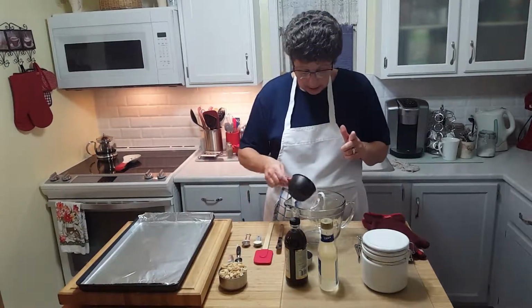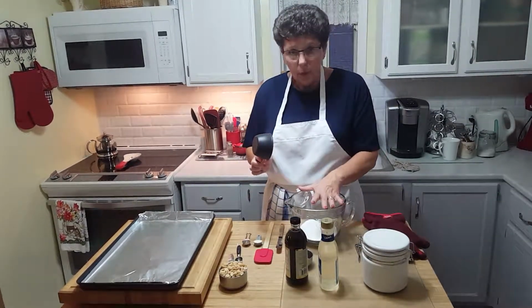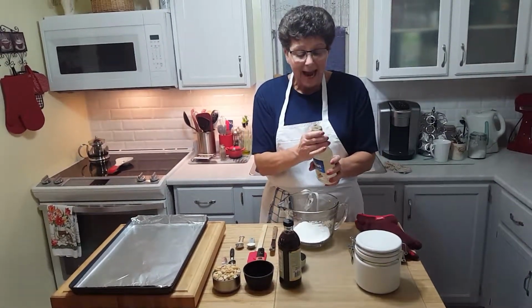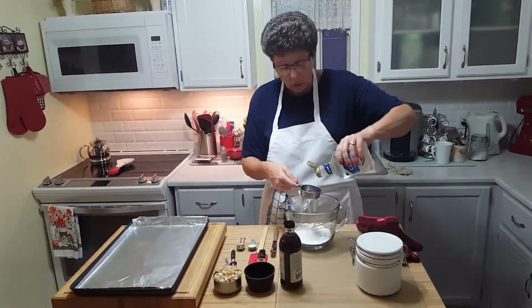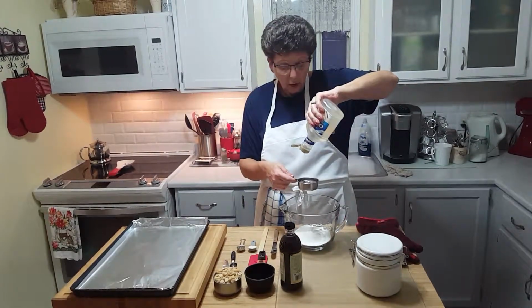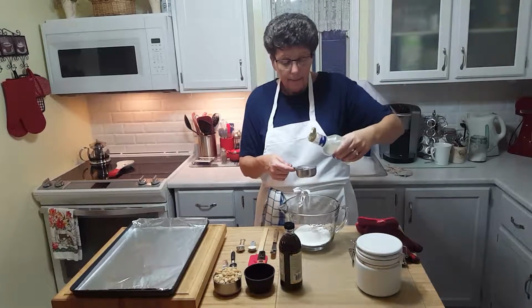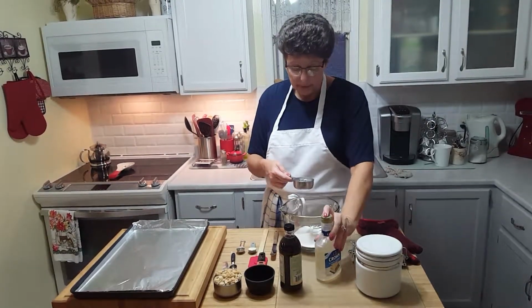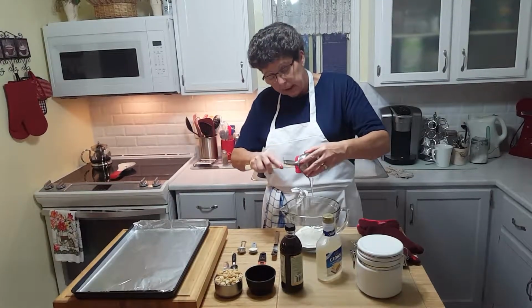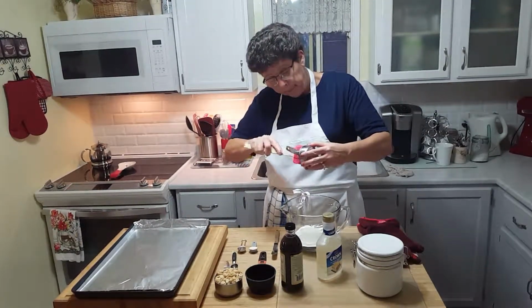The very first thing is a microwave safe bowl, a cup of sugar, and a half a cup of corn syrup. And I use white corn syrup, Lily White or light. You probably could use golden, but I prefer white. So we're just going to mix these two ingredients in the microwave safe bowl.